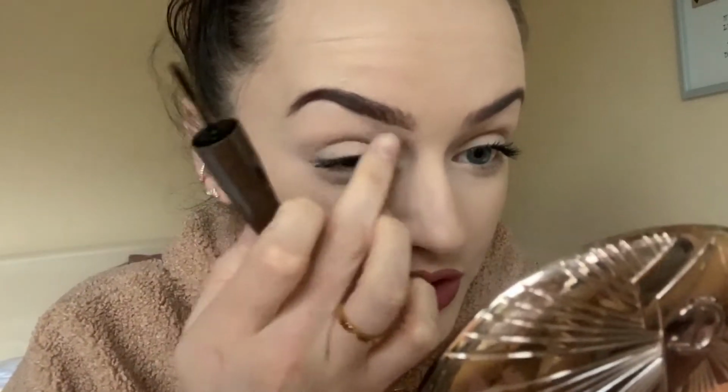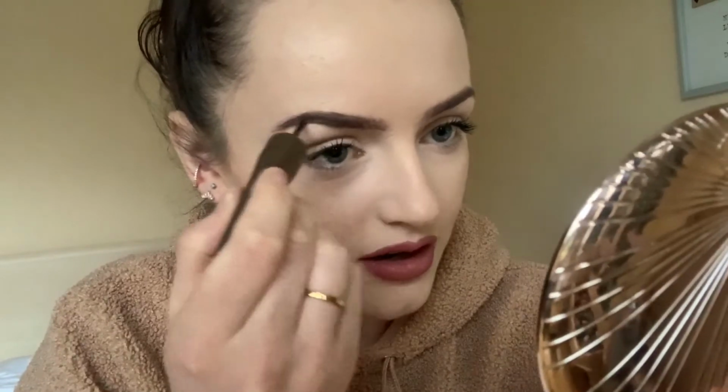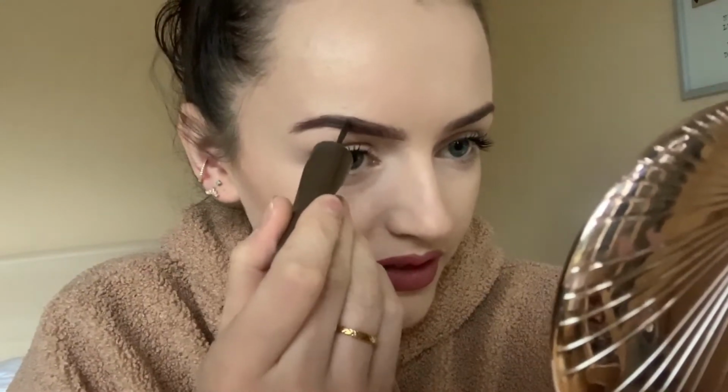Let's go. Oh my God, it is so weird. I think I'm going too much. I mean, I guess the fact that it's watery means that you can easily get rid of your mistakes, but I don't know how long this is going to last. Just going to keep dipping in. I think the colour's great.